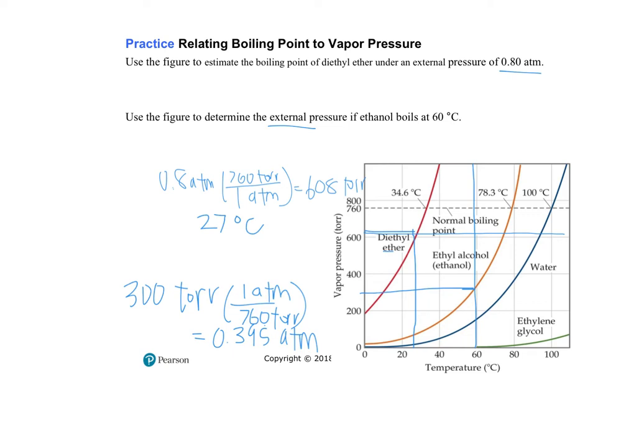So if you want ethanol to boil at that low a temperature, you have to really decrease the atmospheric pressure. So that's what these curves will look like: finding the pressure, drawing a line across, going down to find the temperature related to that from where it crosses on the curve, or doing the opposite and having a temperature go up all the way, find where your curve crosses, and find the pressure. There will be some homework questions where you do the Clausius-Clapeyron equation, it is extra credit, but I encourage you to practice it.